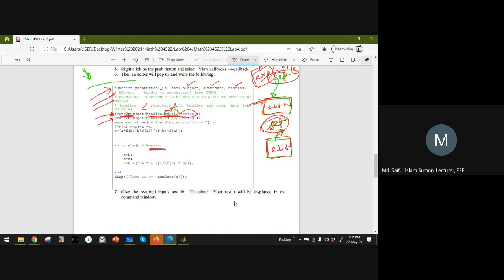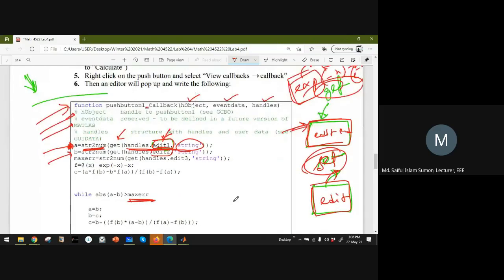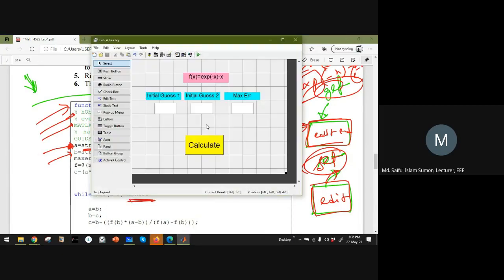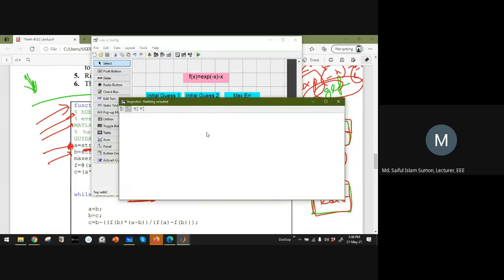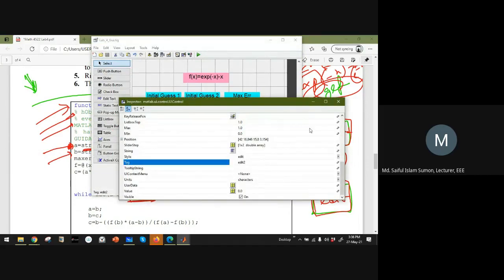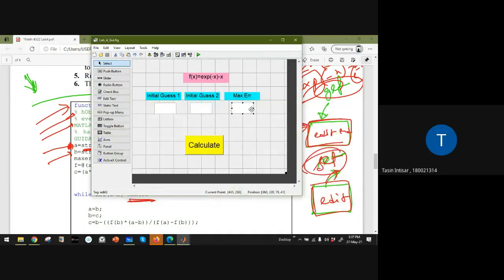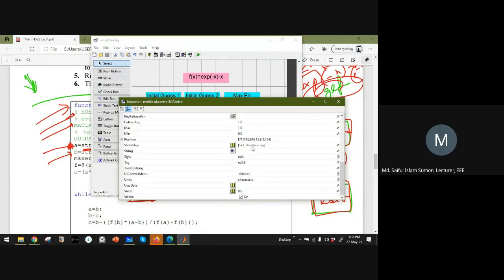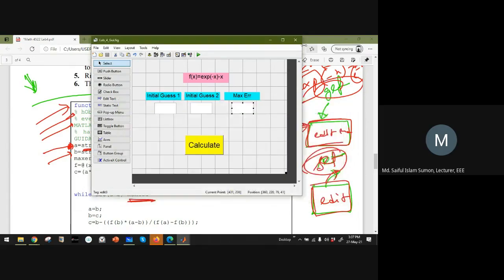What's the difference? The difference is only edit 2. So, sir, my second box is always going to be my edit 2. Yeah, second box. I have written it like that, isn't it? In the code, if you double click this one, you can see the name of the tag. I have told that the tag is edit. So my tag is important. Okay, edit 3 is actually tag 3.